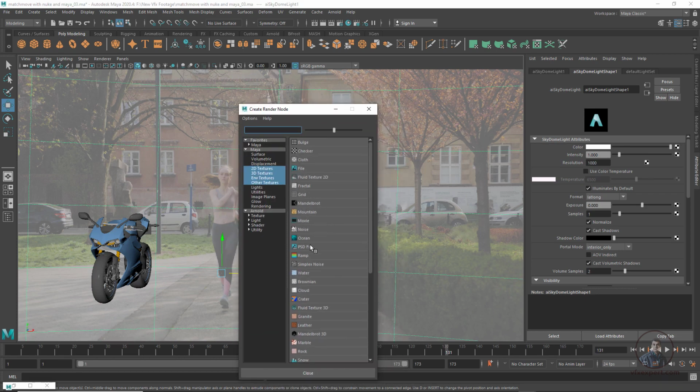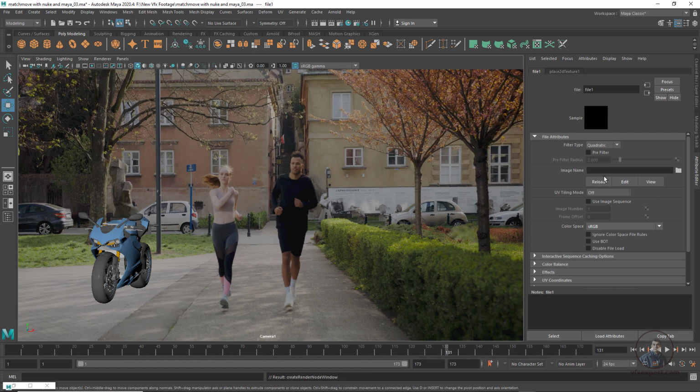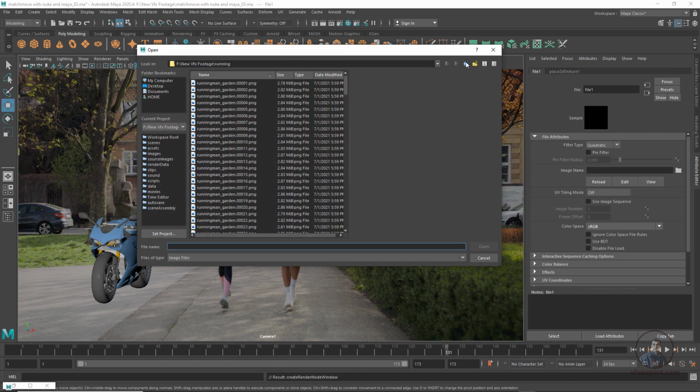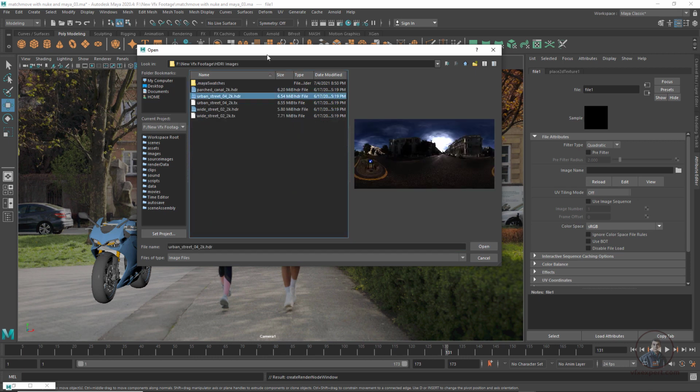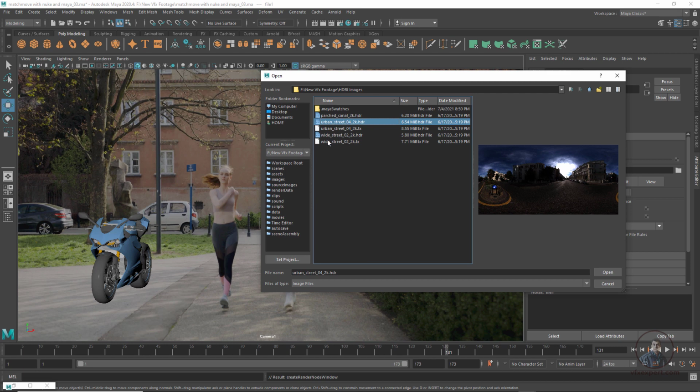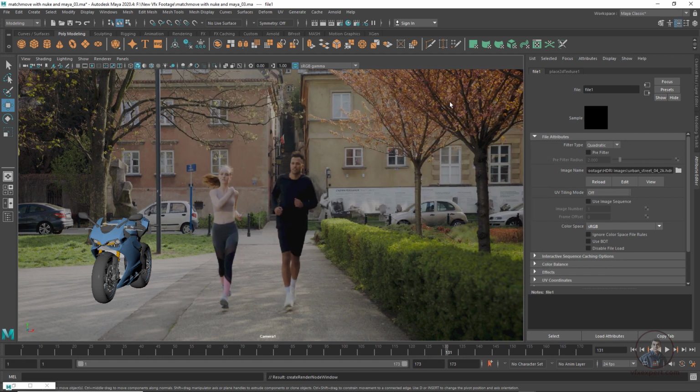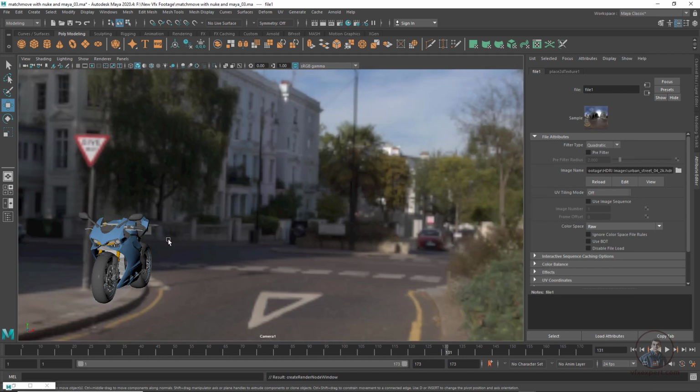Then click on this file and just select your HDRI image. Then click on image name and just select your HDRI image. So maybe some HDRI images I have, but actually these images we have to take from our location here, but temporarily I am going to import. So maybe this one, then simply open it here. So this will actually create light for our scene here. So just check render here. So then click on Arnold and render this one.